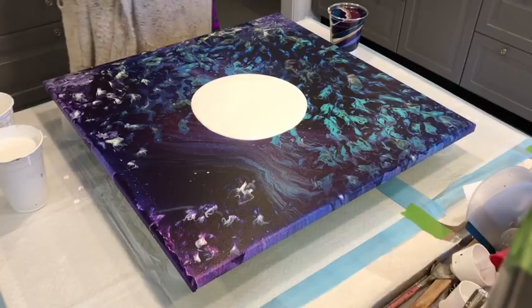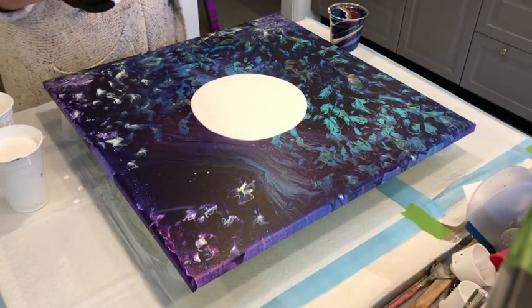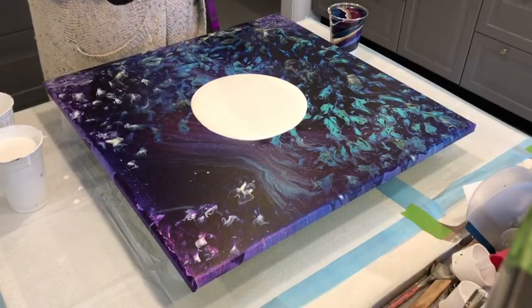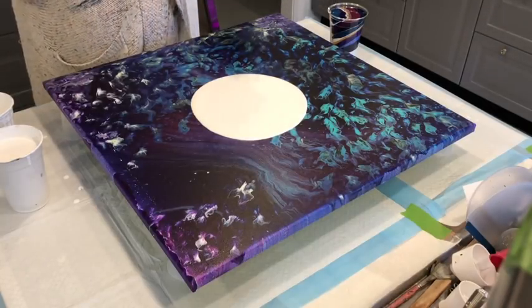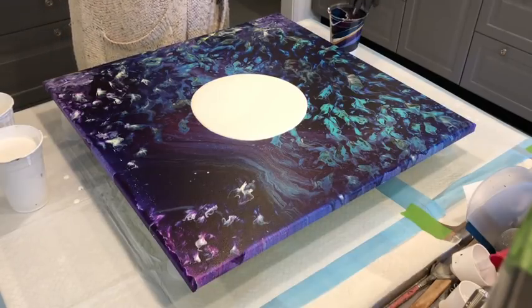It is a larger canvas. This cup is a 7-ounce cup, I think it is. And I just did a few layers in there because I know I'm gonna need extra paint and I wanna keep my pouring from this large cup reserved.